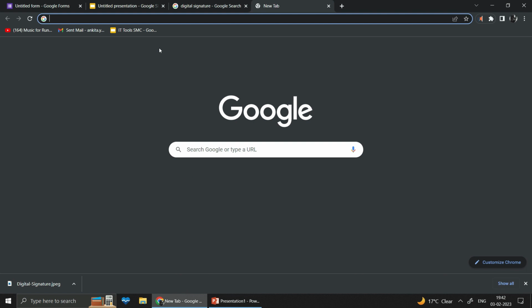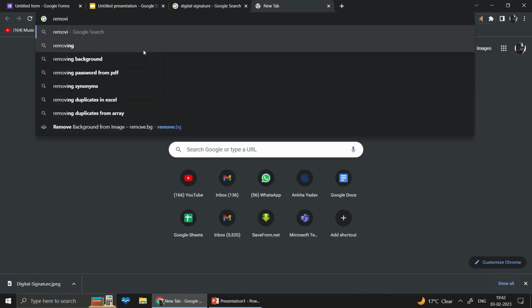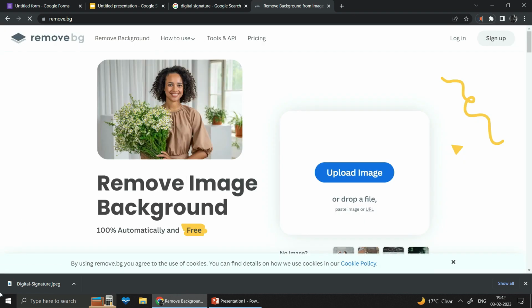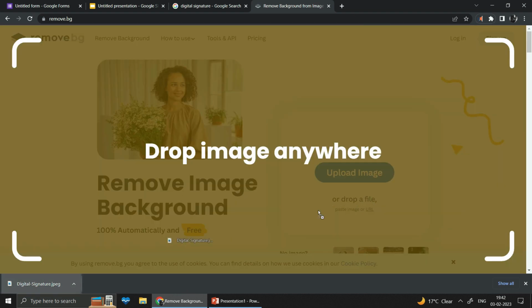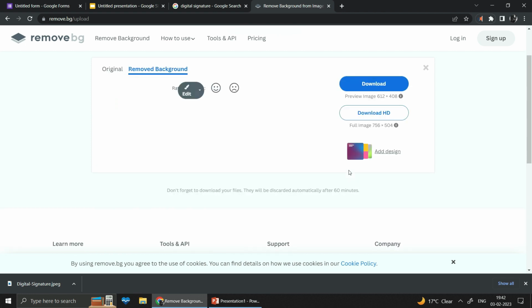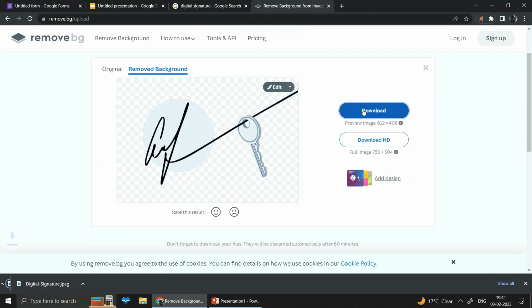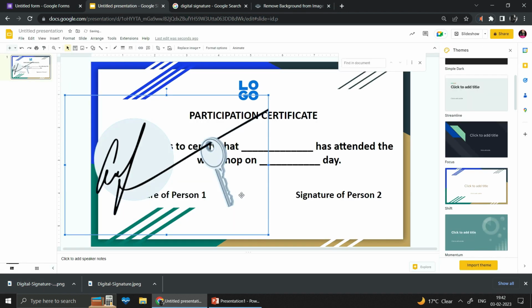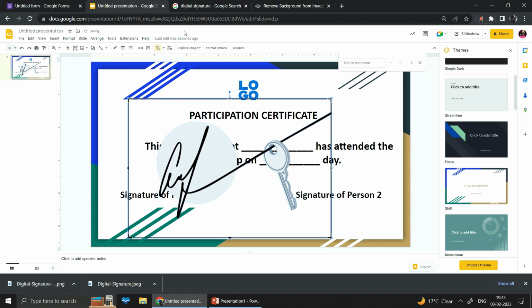So I'm opening a new tab, remove.bg. This particular site helps in removing all the background details from an image and makes it transparent. So I'll just download it, drag and drop it here, and put it here. Now I don't want this key, I'll just crop it. I guess this will now work.